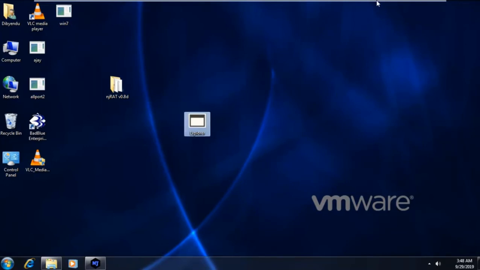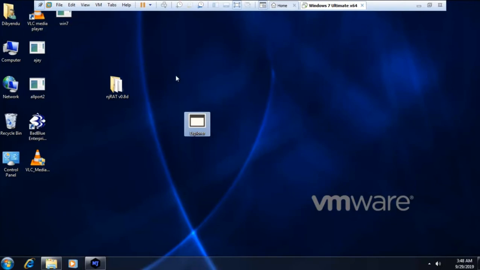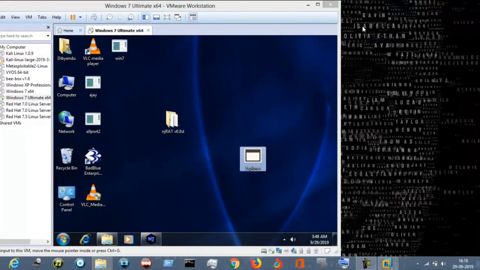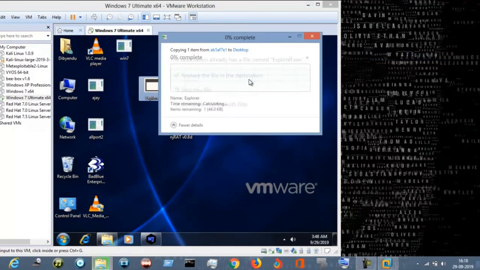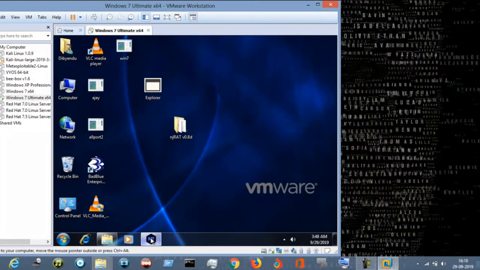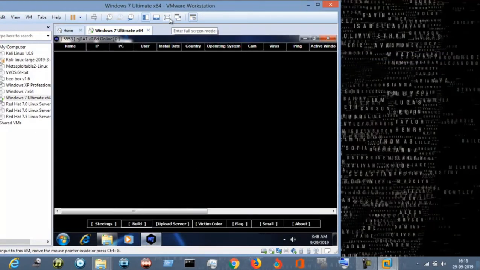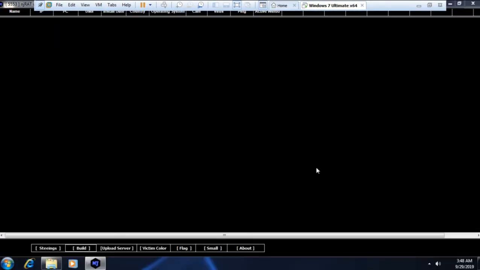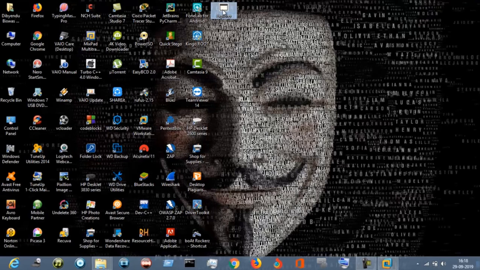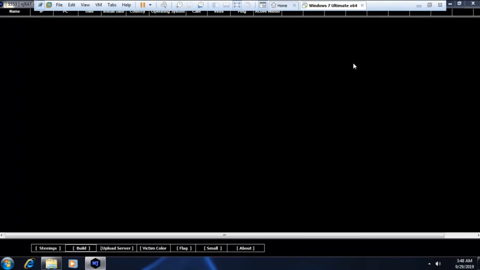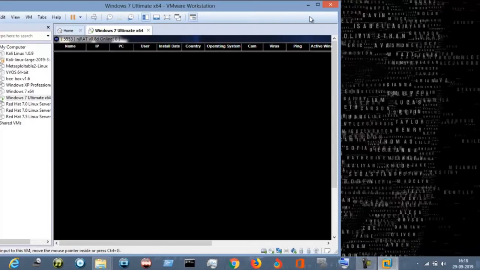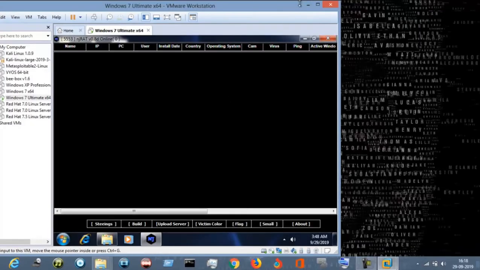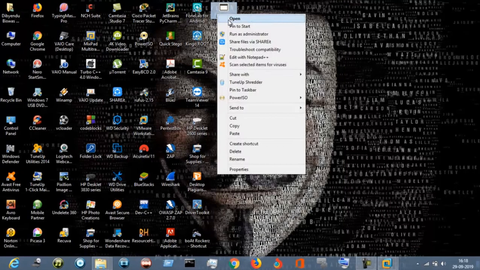So now you have to send this to the victim or any other person. I'm just going to copy it and put it on my other desktop. Paste it here and open Njrat. I have opened Njrat in Windows 7, as you can see here, and I am going to click on explorer.exe once and go to the Windows 7 machine where Njrat is open. You will find that Njrat has got the connection of the PC. Just open it for once.